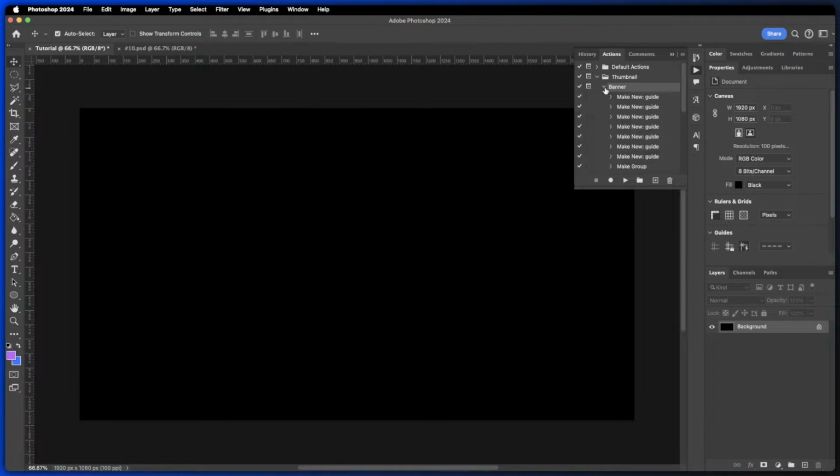Photoshop actions essentially consist of a load of tasks within an action, which you can play, record, delete, or stop at any time. And you can also group them into folders in order to be able to manage them properly. So as you can see, I've created a banner action here. And in this action, I have a whole load of tasks that Photoshop completes for me. And this actually creates my YouTube banner for me.